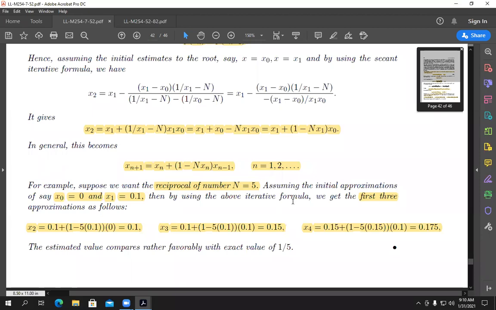And in the exam, maybe the teacher can ask you to find the absolute error. Can you give me what is the absolute error here? What is the exact solution? Any student? 1 over n. N is your what? 5. Right? So 1 over n means 1 over 5, which means 0.2. 0.2 is your exact solution. What is your approximation? 0.175, which is a very good approximation. Take the difference between them.